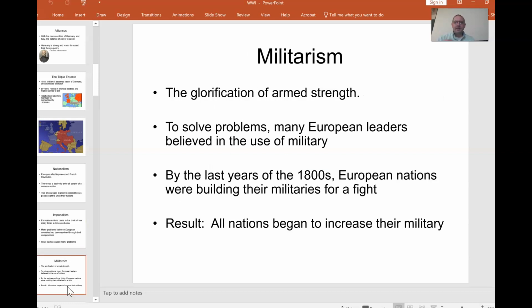The other piece to this is militarism. We are well within the Industrial Revolution. We have the beginning of railroads, we have the beginning of submarines, we have the beginning of all these new technologies that are great for killing people. And what happens as a result is you have a massive growth in technology, but also a huge buildup in military, where spending on military triples in some cases between the early 1900s and 1915. So you have huge growth in the military that's causing so many people a desire to use these new toys.